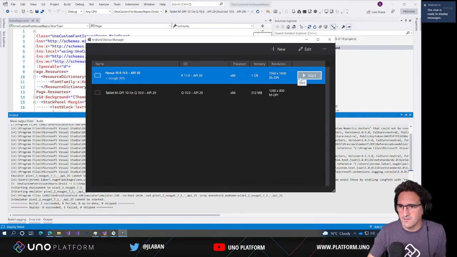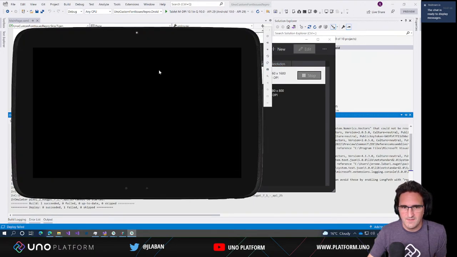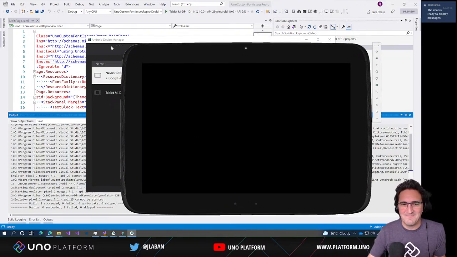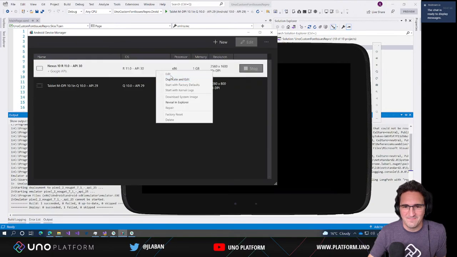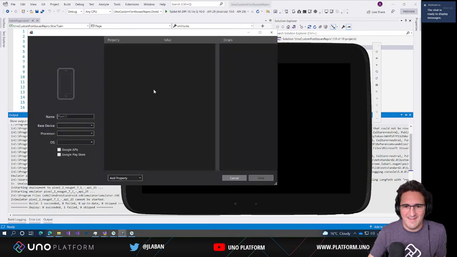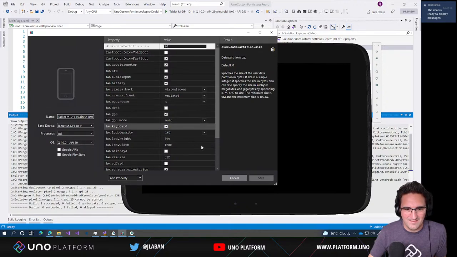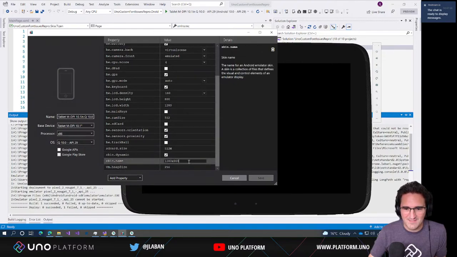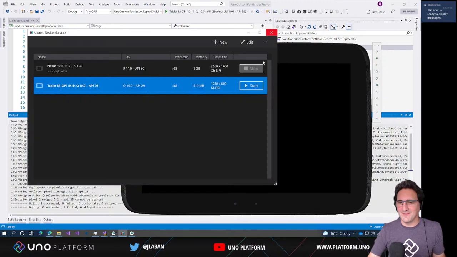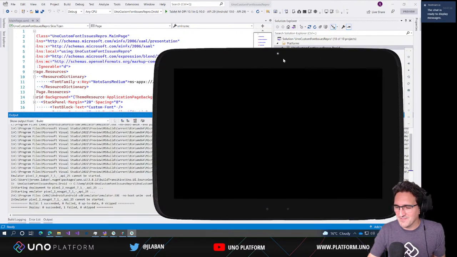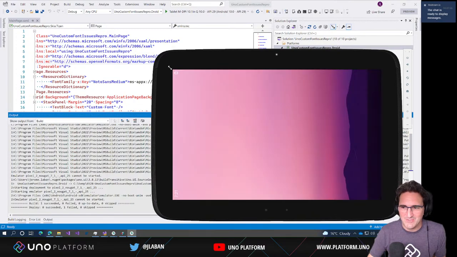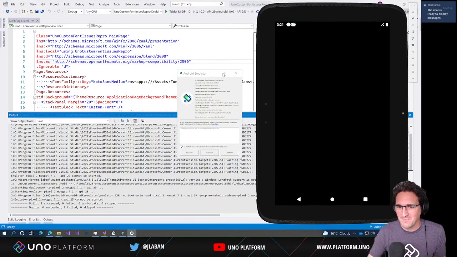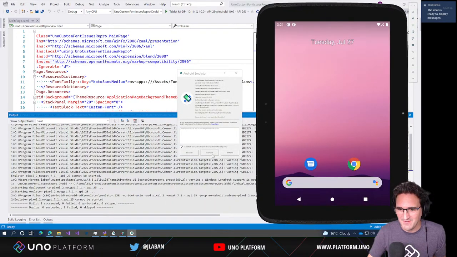Oh, it looks like I had it somewhere because it started quickly. Okay. Oh, that's nice. So I never take a look at the skins that are added there. I don't know if the skins is available there. Oh, there is a skin. Okay, that's because it's dynamic. Okay, that's the skin that's available here. So it uses the tablets that are very old, the ones that are coming from 2012 or something. So it's quite bad.